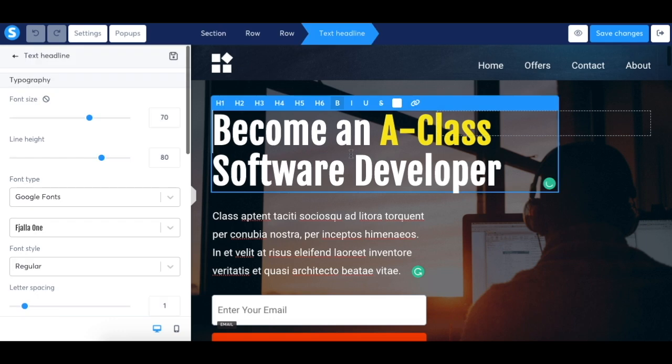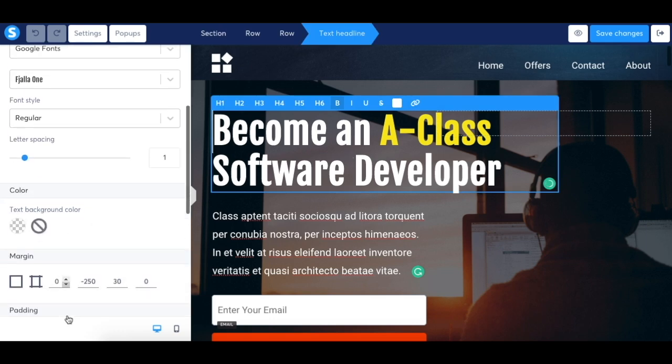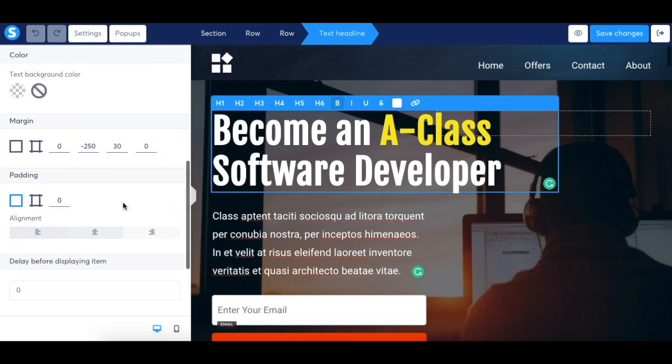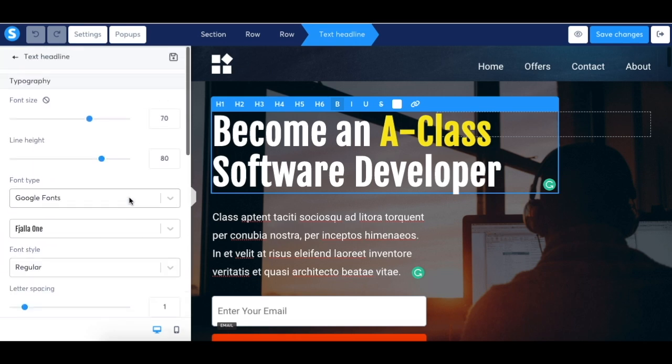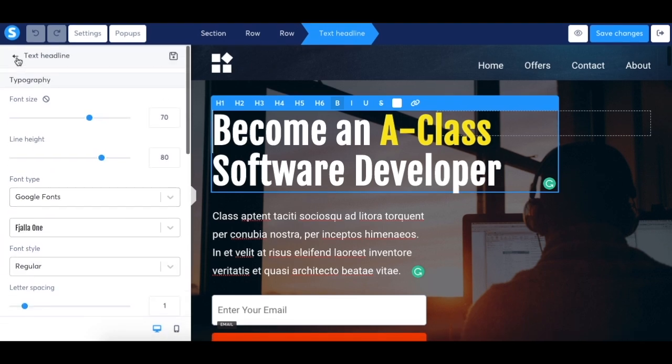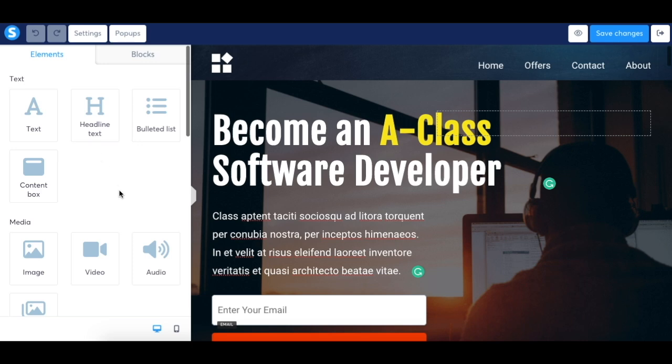When you click on an element, you will see the settings for that particular element. Each one has different options. The options appear on the left when you click on the element. So as you can see, there's a lot of things that we can customize. With our editor, you truly let your creativity take over and customize as much as you want.